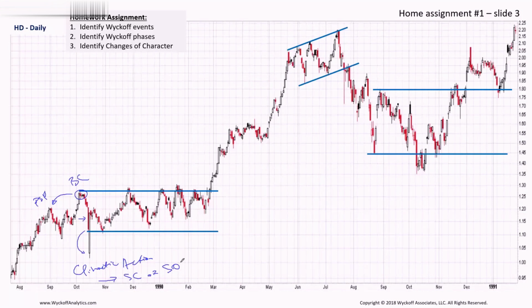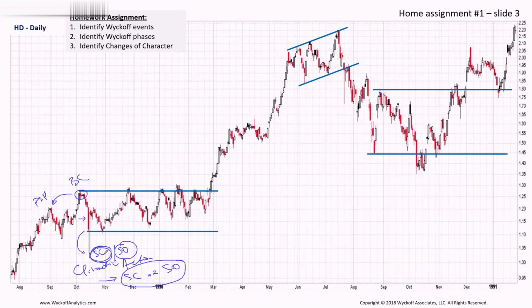I would say that it's a climactic action, very much in association with selling climax. Okay, so let's say that this is a selling climax. Then what would the labeling be after that? After that, the price is expected to go and test the area where the resistance is established, that is, testing the buying climax. But think about this. We're discussing a selling climax, climactic action, or a shakeout. So either labeling would be okay here.